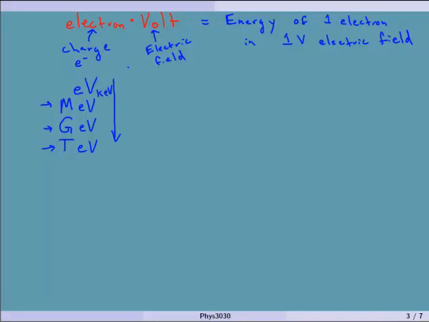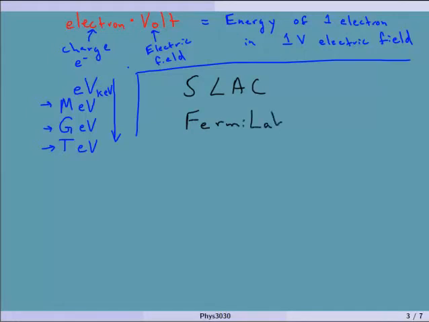And let's talk about some famous particle accelerators. There's sort of a list of particle accelerators. There's the Stanford Linear Accelerator called SLAC. This is just some examples. There's one at Fermilab, which is in Illinois, and it's called the Tevatron. It's called the Tevatron because it was one of the first accelerators to break the TeV barrier. So that's a trillion electron volts.